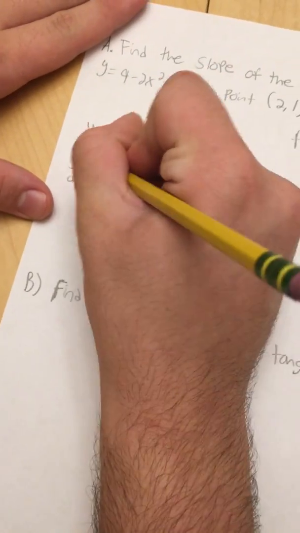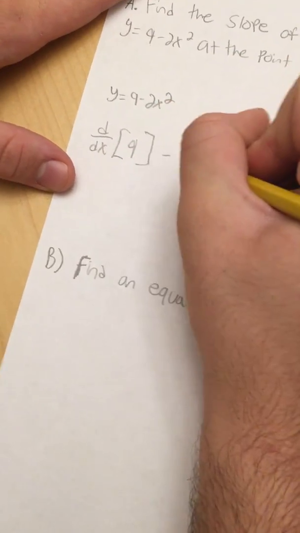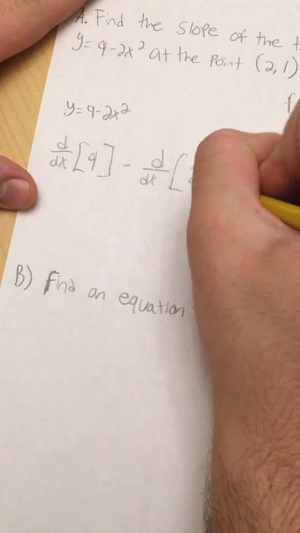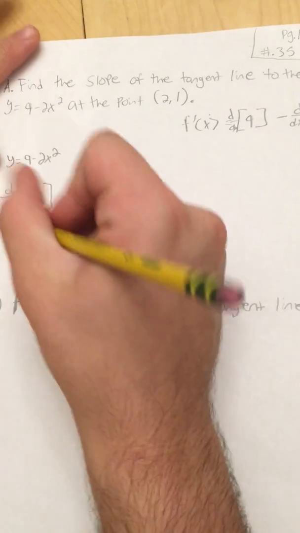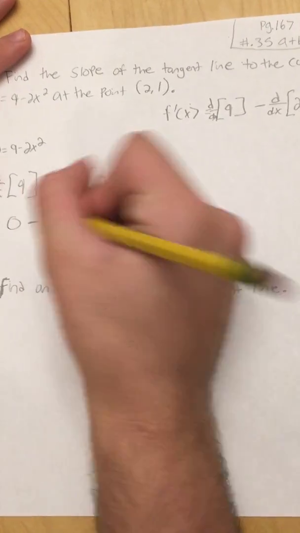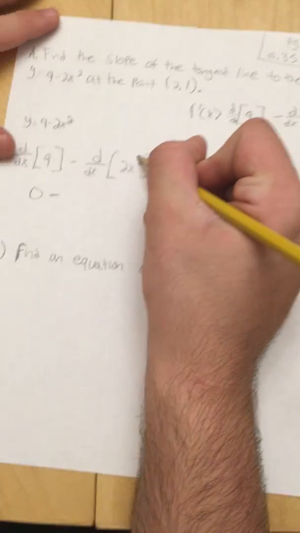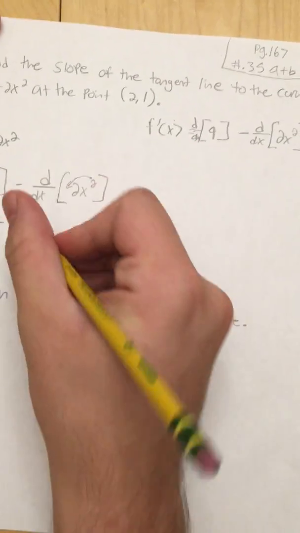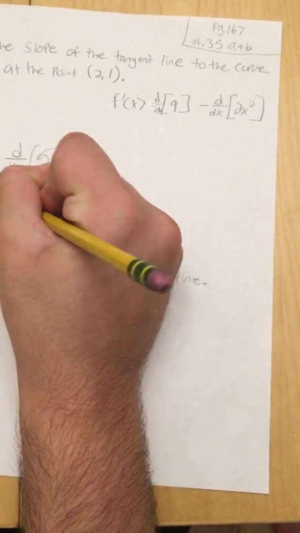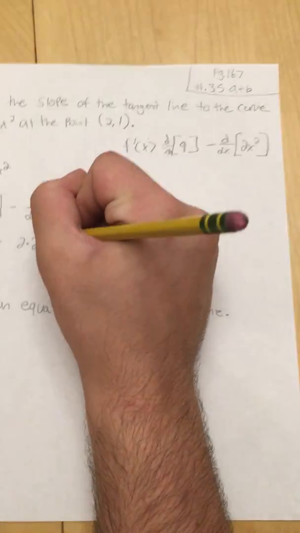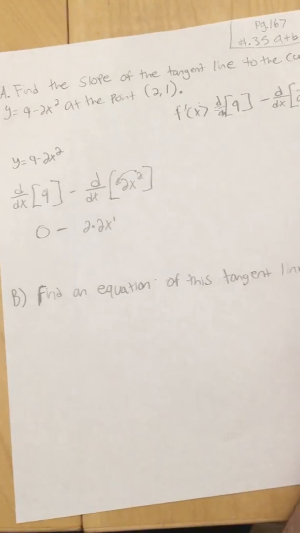So we have the derivative of 9 minus the derivative of 2x squared. Now, as we all know, the derivative of a constant is 0, so that would be 0, and then minus the derivative of 2x squared. So we would use the power rule for derivatives. We would take the 2 and drag it right in front over there. So it would be 2 times 2x, and then you subtract 1 from this power right here. That would make it 1. Now we just simplify this out, make it a little bit neater. So then it would be minus 4x.